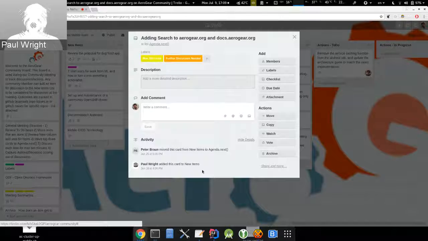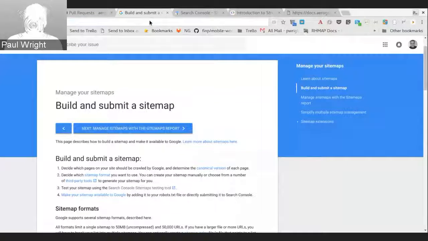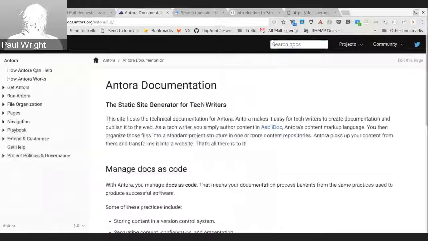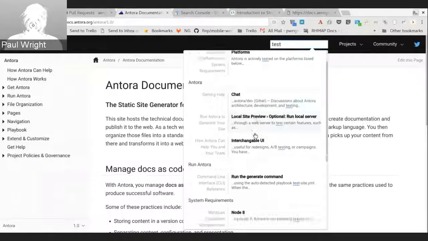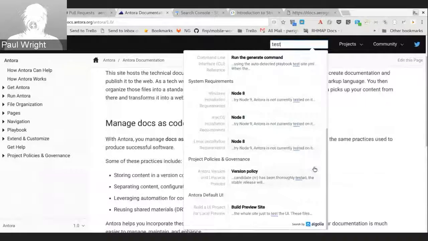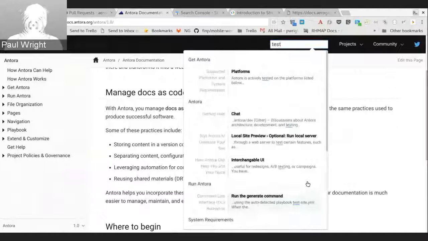So that's been resolved. So at least you can use Google to search docs.aerogear.org. The question that remains, if I can show you, is whether we want to have a search engine for the documentation that works like this, where the search actually gives the context and the top level topic where the results are provided. I don't think this is very high priority, but it is possible, given that we're using Antora to publish the documentation. That would mean signing up with Algolia to be our search engine provider.